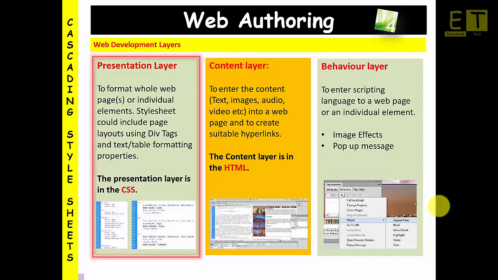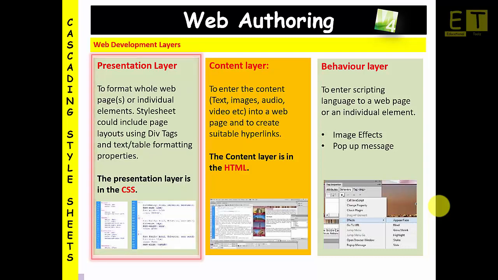So the behavior layer is done in JavaScript. So to enter scripting language to a web page or an individual element, so you can have image effects and pop-up messages and many other things. And this, again, as I mentioned earlier, is the interactivity between the user and the website. And just before we do move on, the content layer is done in HTML, which stands for hypertext markup language.